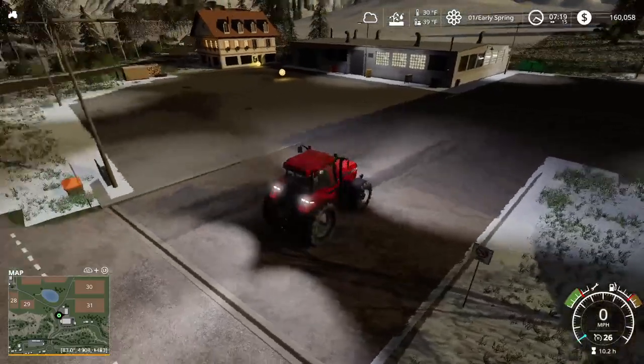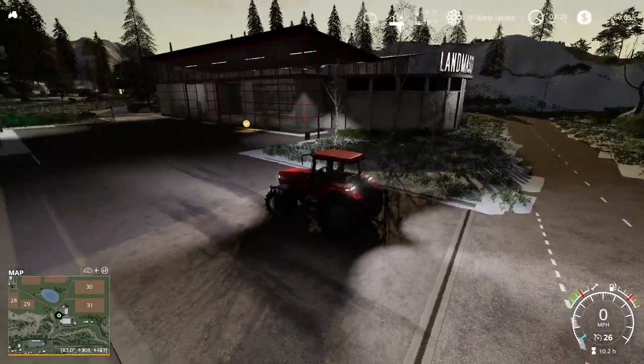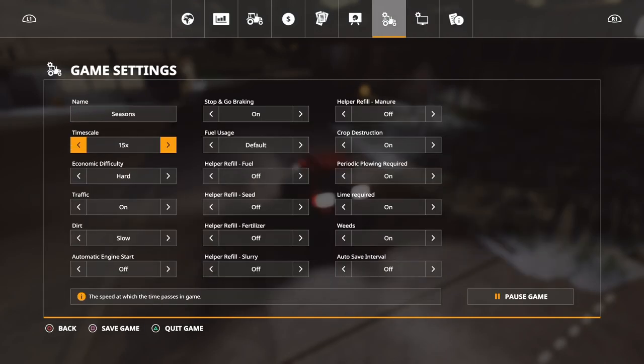Okay, we are in town. Well, not in town, but we're at the store, the farm store. And it is way too bright. We have time speed set wrong. There we go.